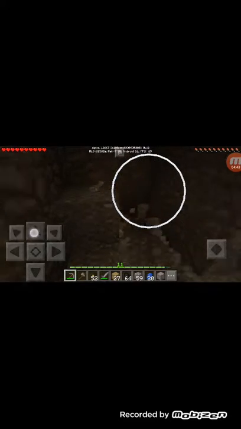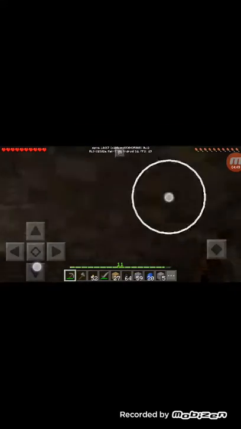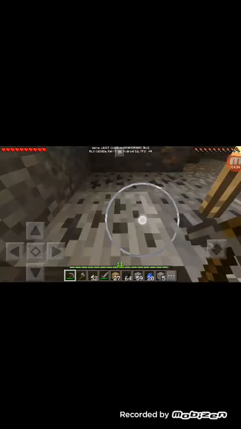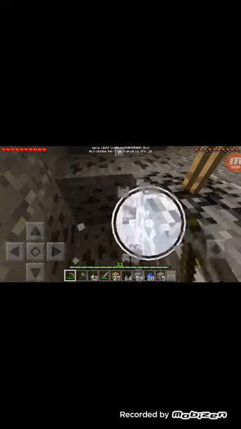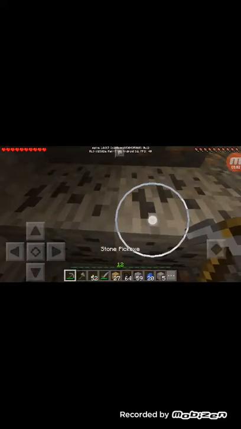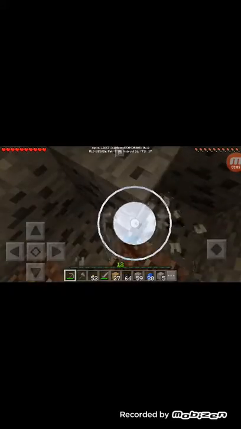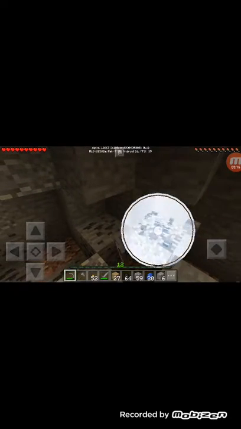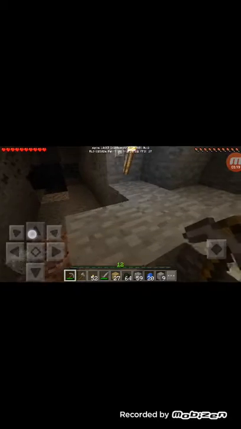Okay. It has a lot of ore. I'm afraid, I don't know if I mine and it burns me with lava or something like that. Let's put another. Oh man, it has a lot of coal down there. It has lots of coal. I already have much coal, so I will not mine any more coal. Let's grab some iron. Let's grab all the iron the cave has.